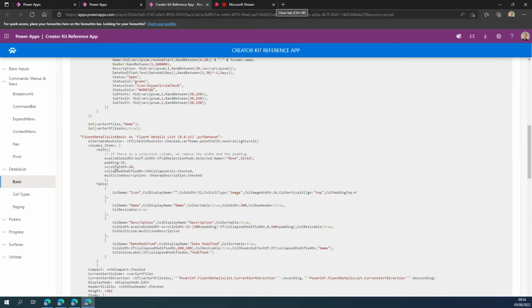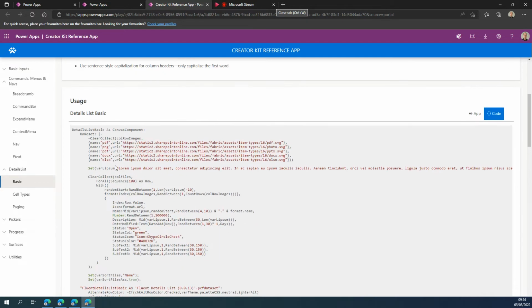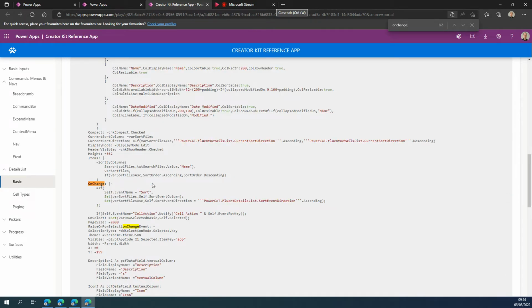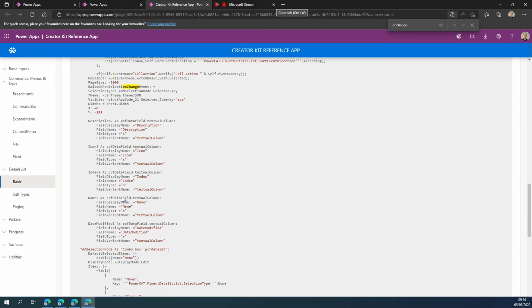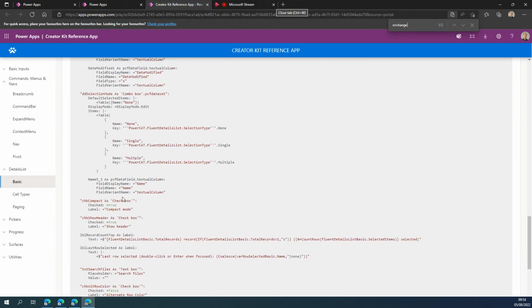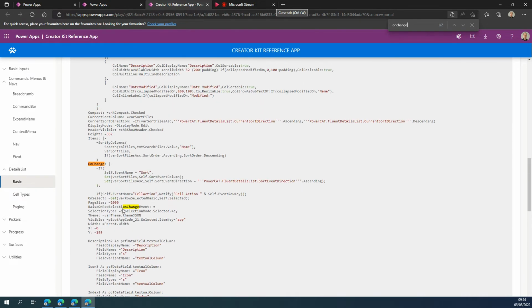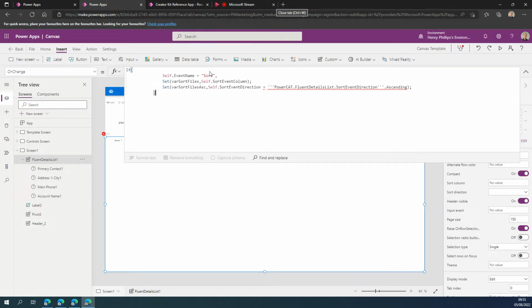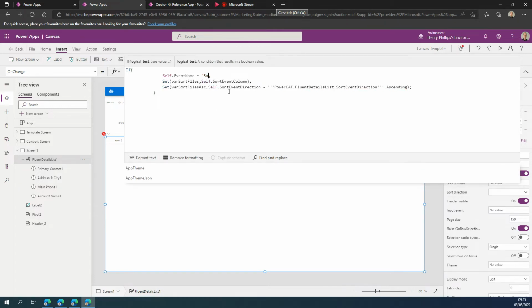This isn't actually the one I was expecting. Let me do a control there. Well, we'll take this anyway. So there are different event names.